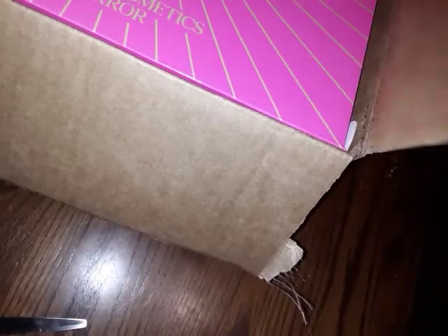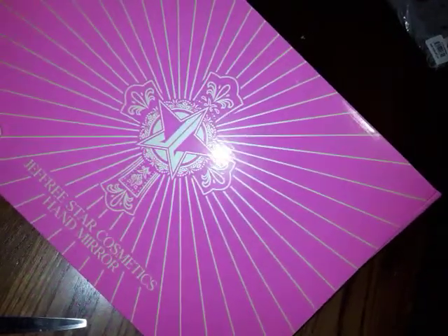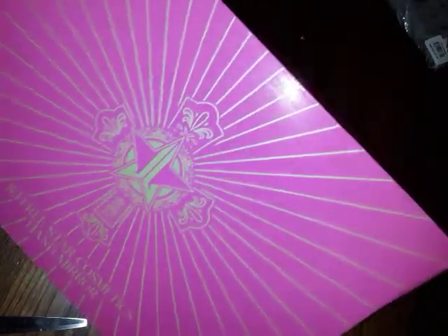Let's get into this Beautylish haul. I cut the box and started filming, and then my cat started playing with a spin toy like crazy, so I had to start over. So let's get into this box — I took the toy away. Look at this design on the front, the attention to detail.